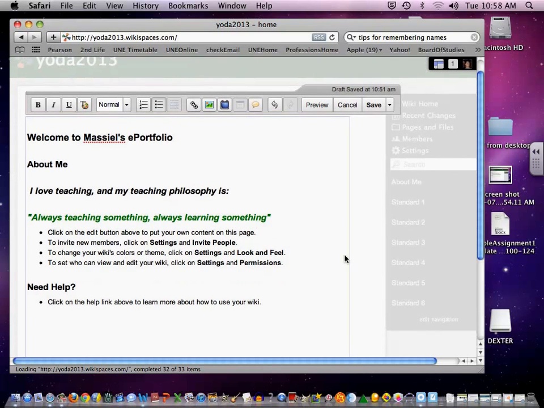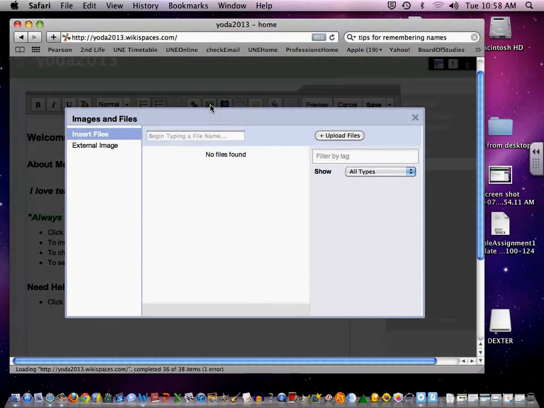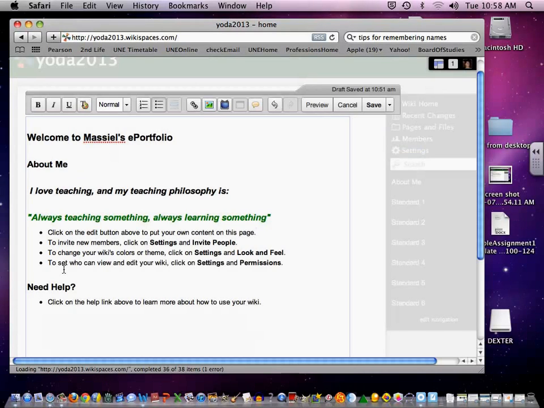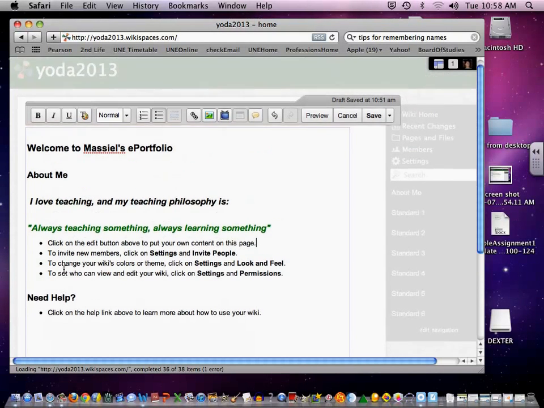So at this point, we are editing the home page, and this is where you can add a picture of yourself. If you click on picture, you should be able to find a picture from your previous files and add from week 1, and you can write a little bit about yourself. And that's just the about me.